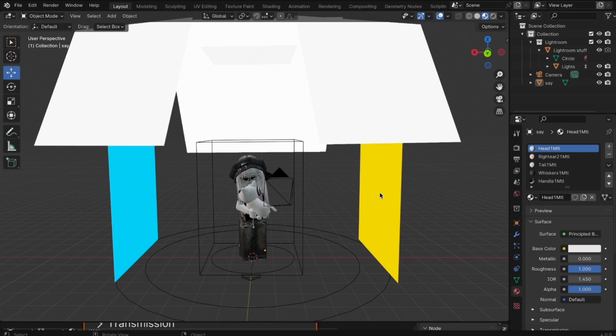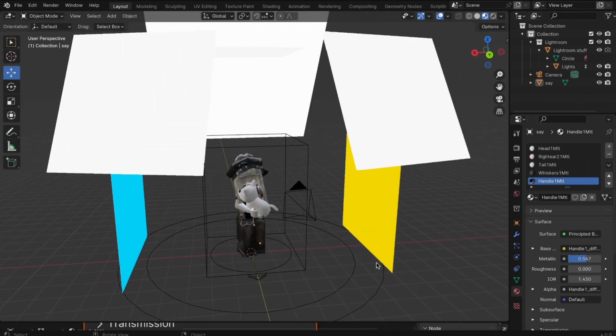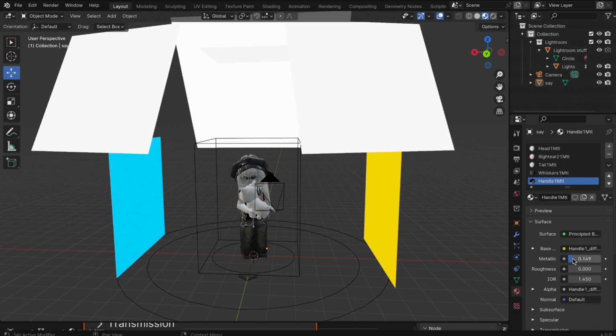Okay, then to get it all colourful, at the top you're going to want to click the 3rd circle along, and we're going to now make it glossy. So we're just going to go onto the side, and there's a little circle with a shiny surface, or it looks a bit like a world. You're going to want to change the roughness down to 0 and the metallic to about 0.200. Change it to as metallic as you want, the more metallic the glossier it will be. But obviously if you don't want it glossy, then you can just have it not.